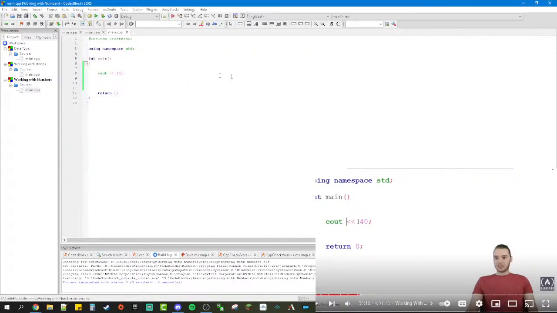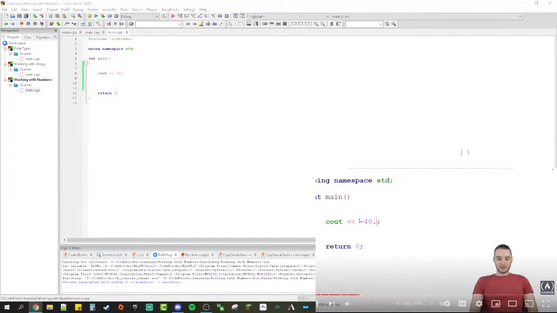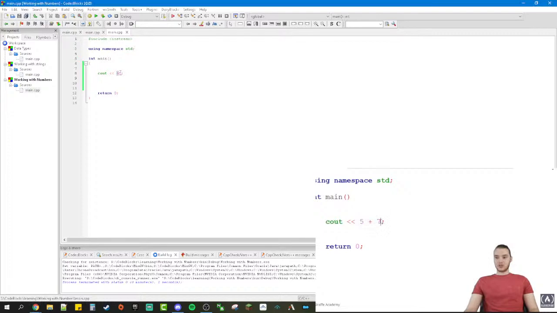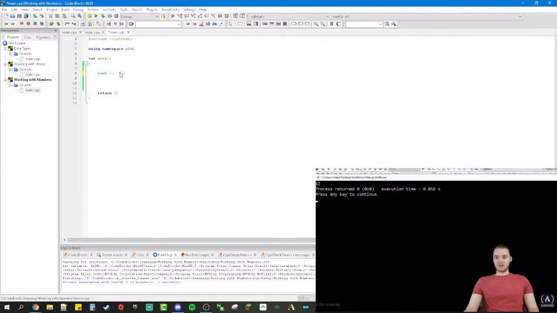Okay. Positive numbers, we could use negative numbers. If I wanted, I can make this a decimal. So really, numbers are very simple. You just kind of type out the number. But we can also do things like math. So for example, I could say like 5 plus 7. And in addition to printing out 5 and 7, this is actually going to do this math operation. So this will actually print out the result of 5 plus 7. So you can see we get 12 over here.